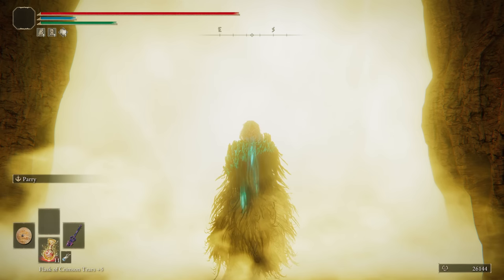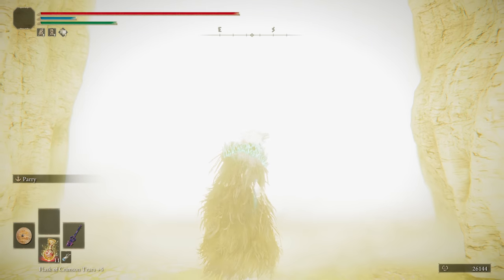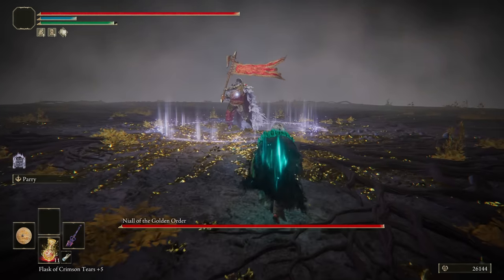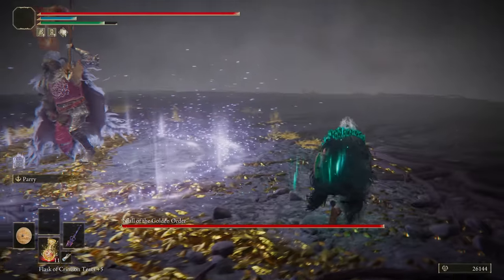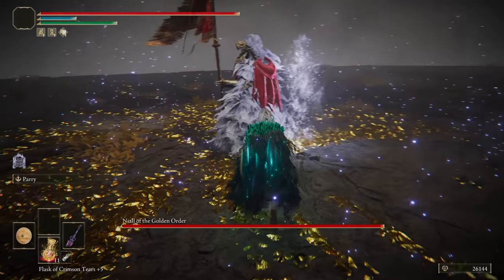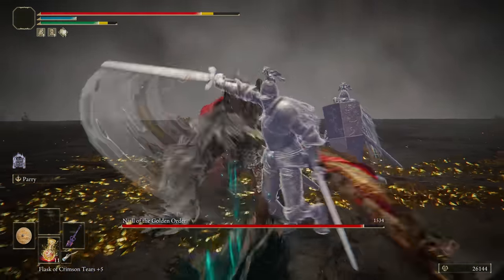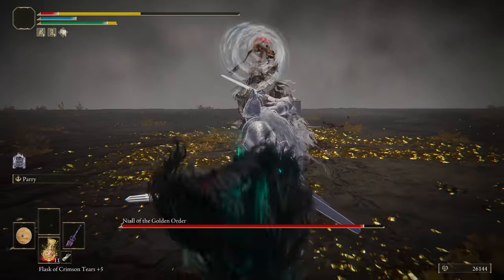And now for the finale. Who will it be? It was Niall. Now, I can't remember the last time that I died to Niall on a standard build guide, but him being here really was a problem.